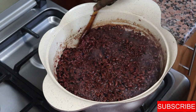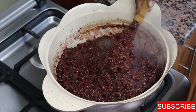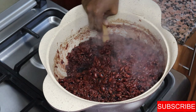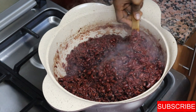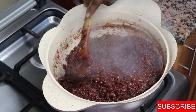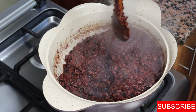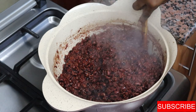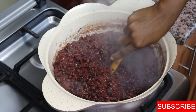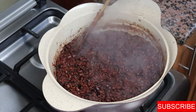It's another wachi recipe today. As I promised, I'm going to share a wachi recipe with the leaves. The first recipe was without the leaves and this one is with the leaves. As some of you already know, my mom used to sell wachi for years, so this is her original recipe. The previous wachi recipe is what we prepare at home, but this is how we prepare it to sell.